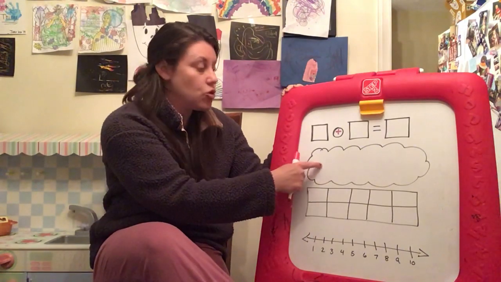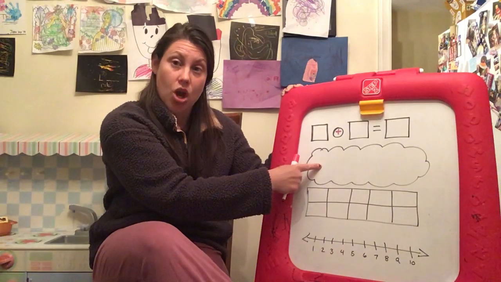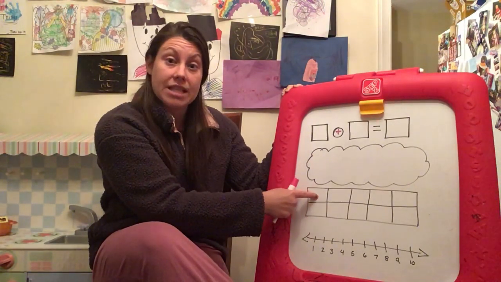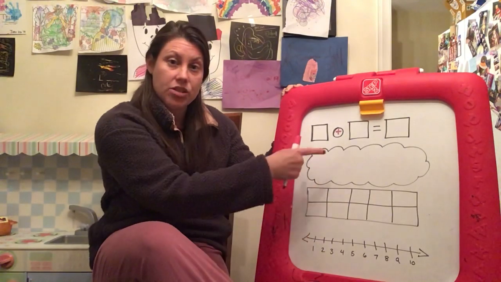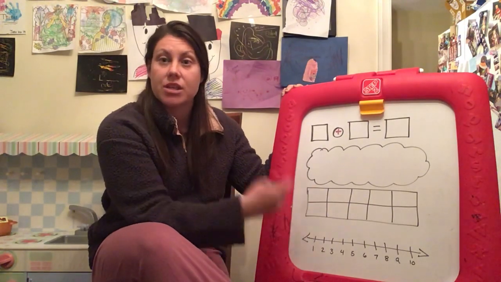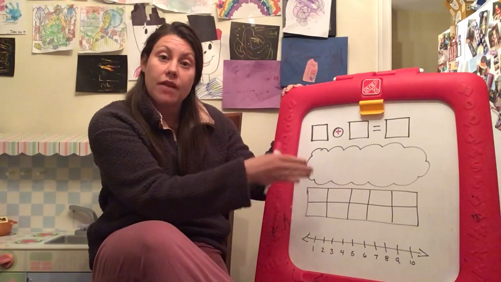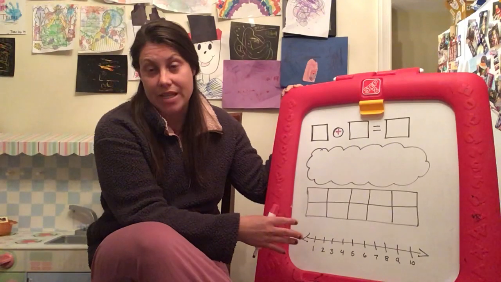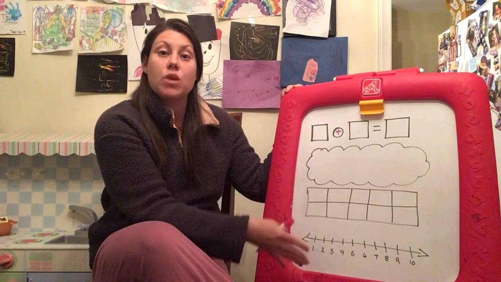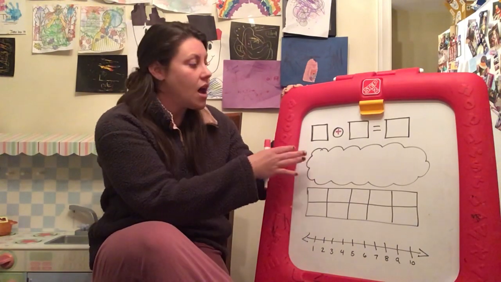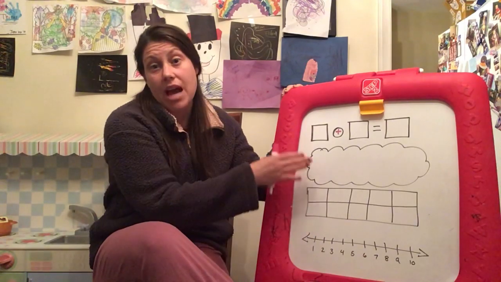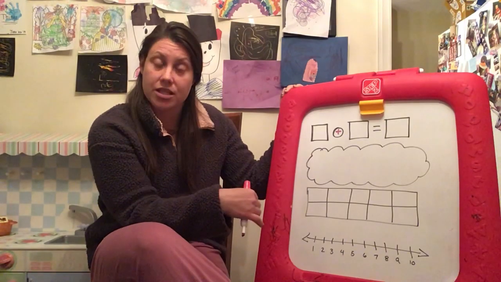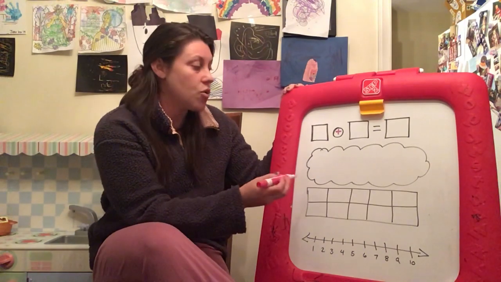One of the things is you can draw pictures to show your story problem. You can also use a tens frame and a number line. So I'm going to show all 3 today, because on the worksheets that you have the chance to do all 3. You do not have to use all 3 methods. You can choose one of them to show your work, but you don't have to use all 3. Sometimes I like to use all 3 or 2 of them just to make sure my work is accurate. That means correct.